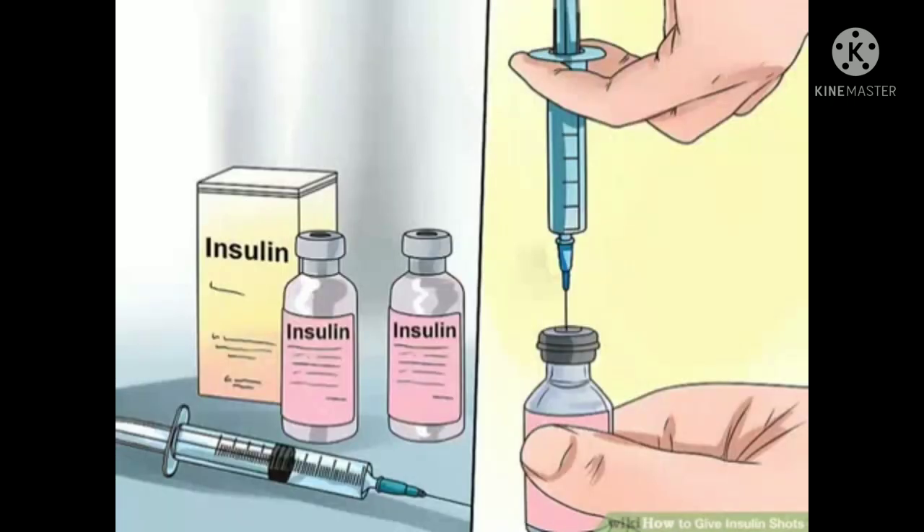Fill the syringe with two types of insulin. Some types of insulin can be mixed, but not all, so never do so unless told and shown by your doctor. Once your doctor has told you how much of each type you need, add their individual totals to get one total volume and fill your syringe by pulling it back. Your doctor will tell you which insulin to draw up first — always do it in that order.